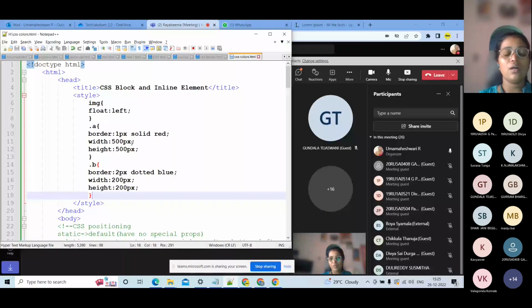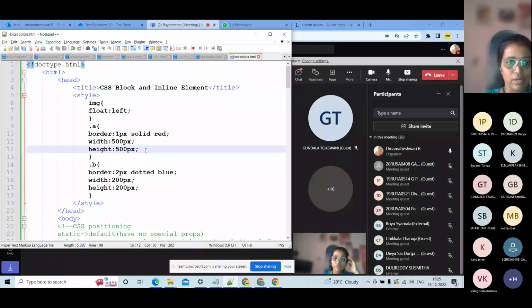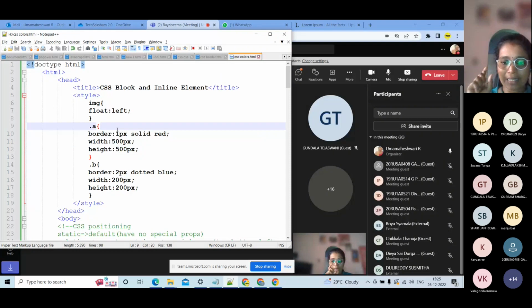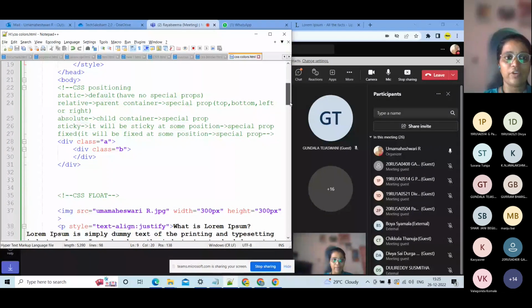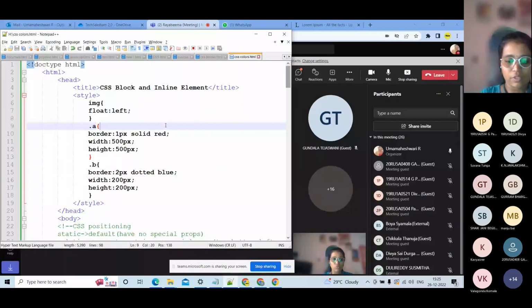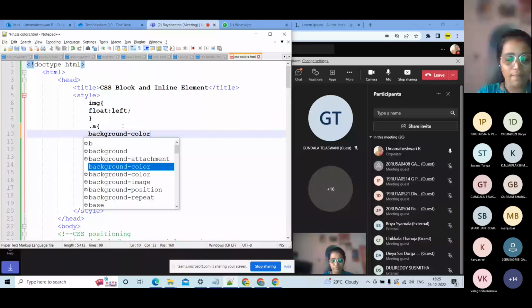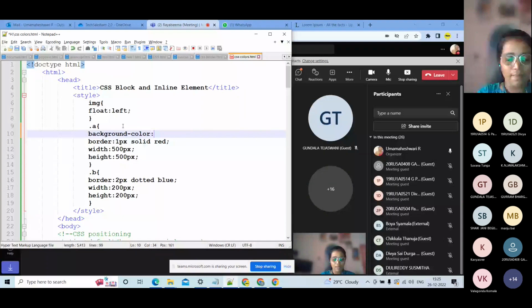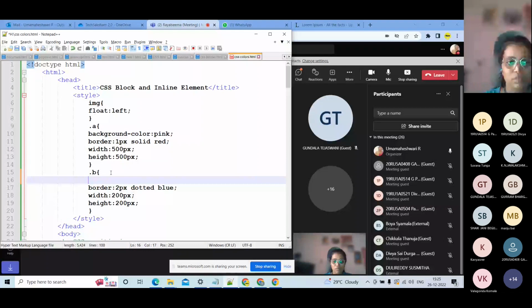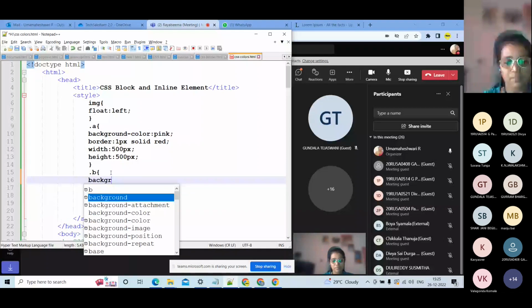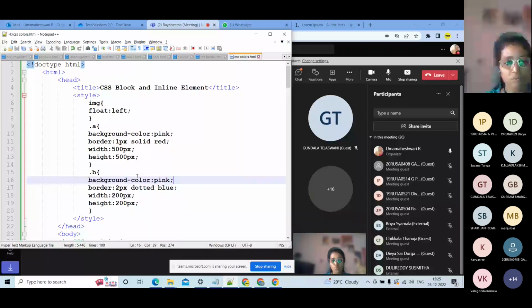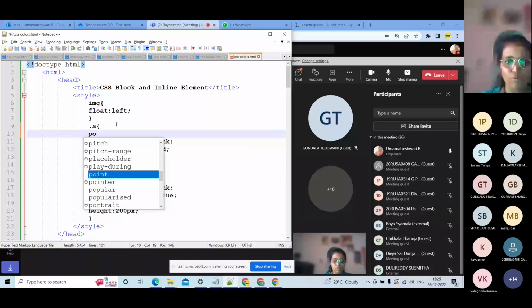Now I'm going to give a background color as well, and I'm going to take A as the parent container. As I told already, relative is a parent container, right? So let's give the background color. I'll give a light green. So I have two classes, A and B. Now I'm going to set the position.